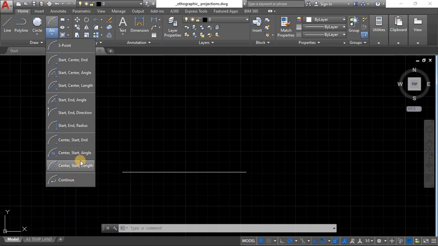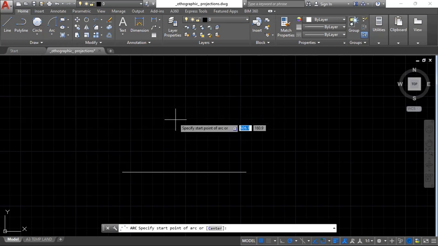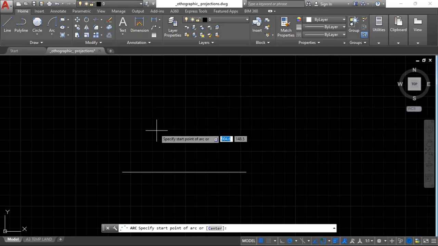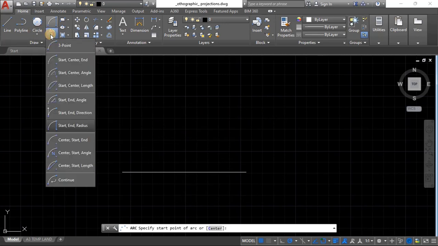I'll use the one that says start, end, and radius. I want to draw an arc of radius 94, which is the distance of the side, given the starting point and the end point. Since all these arcs are drawn going counterclockwise, I'm going to assume this arc is starting from somewhere up here and coming down.